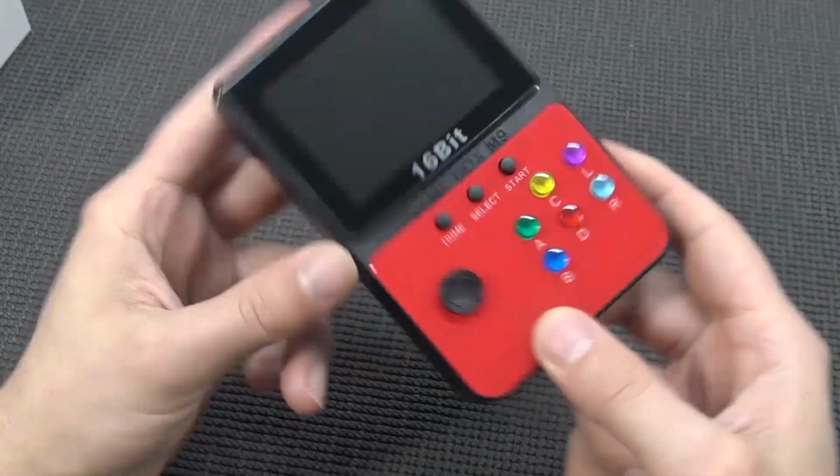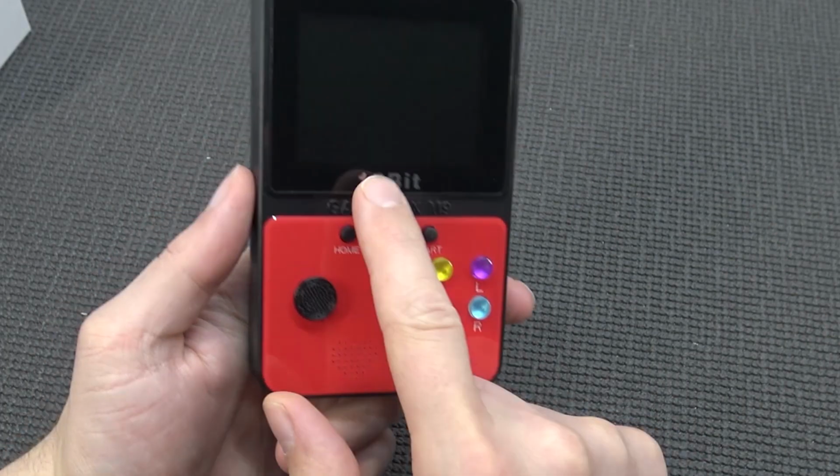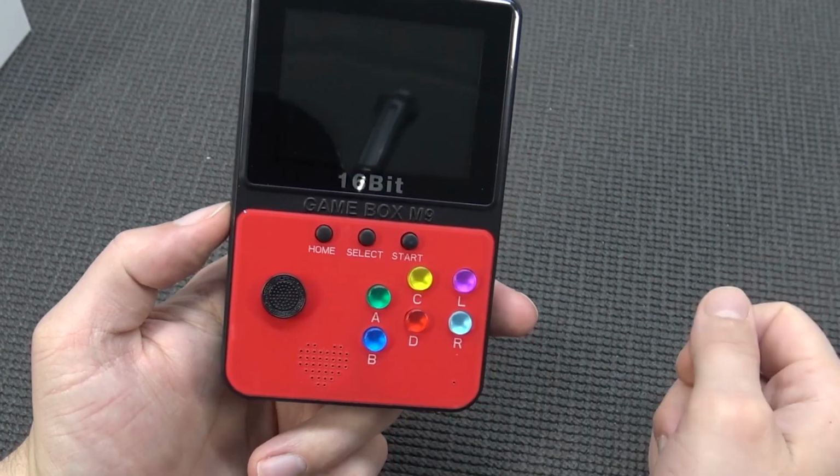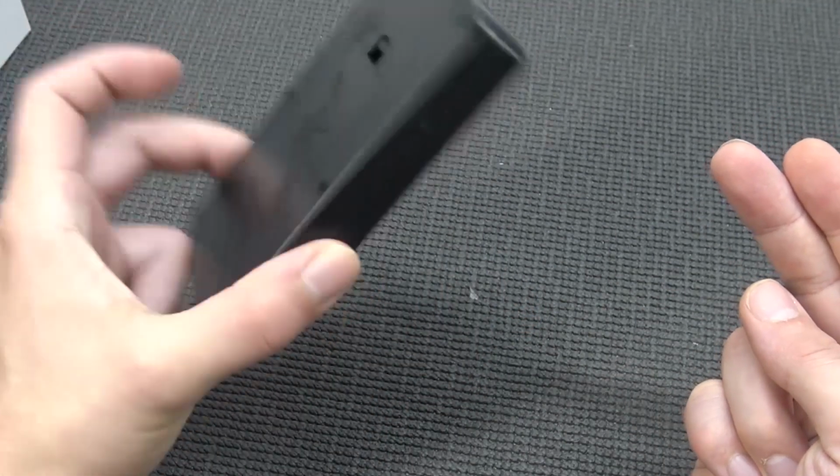So let's take a close look at it. Oh, see, this is what I mean, they call it the Game Box M9, but here it says 16-bit. That is so confusing. So can it only play 16-bit, or can it play more? Let's find out.